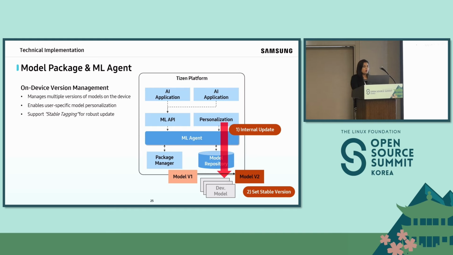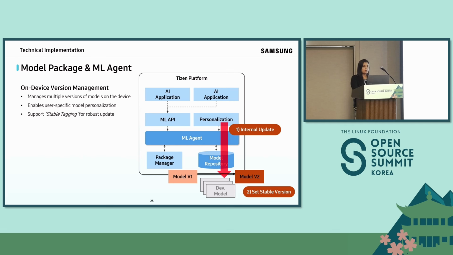We feel on-device version management is a must during the model update. Certain devices can improve AI model performance through on-device retraining. For example, in an object detection model, we can add user-specific classes, like recognizing my dog Coco instead of using a generic class dog. So we can call this feature personalization.